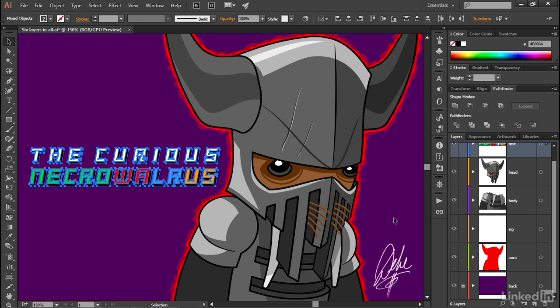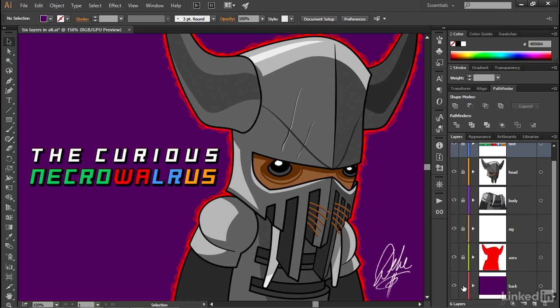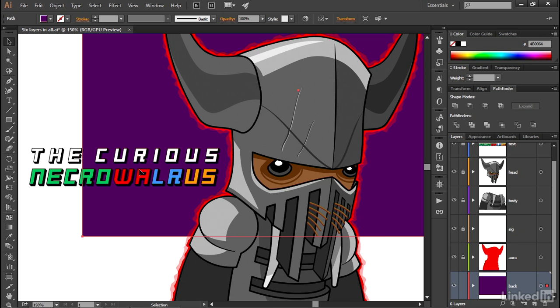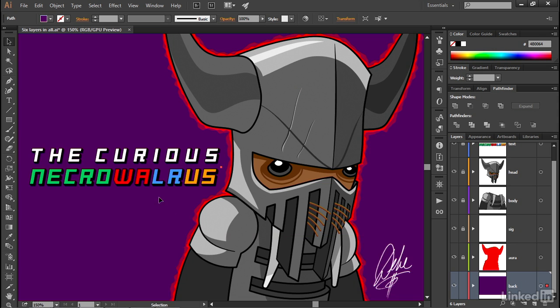You can also lock all other layers, by the way, and that works by first unlocking this guy by clicking on the lock, and then I would Alt-click or Option-click on the Mac inside of this second column, and that locks everybody but the back layer. As you can see, if I just go ahead and drag around to move the big purple rectangle, I'll go ahead and undo that move, of course, because that's not what I want. And then if you Alt or Option click again in that second column, you'll unlock all the other layers. And then presumably, I would just go ahead and lock this guy in order to keep him safe and sound.